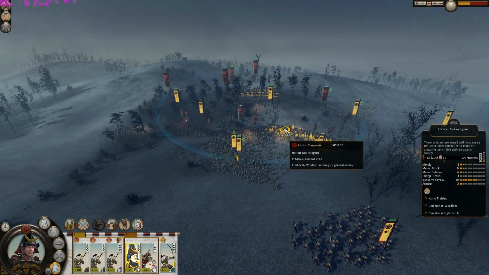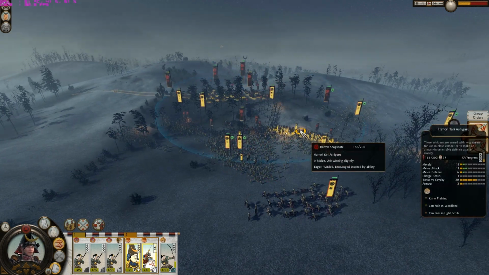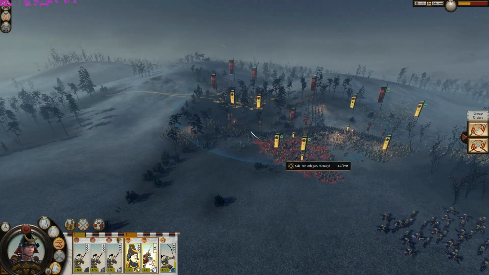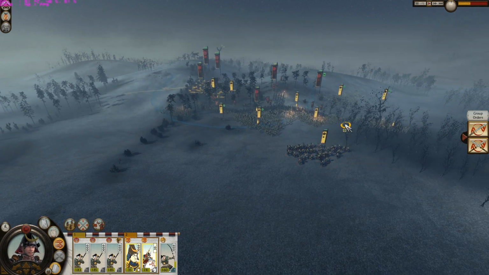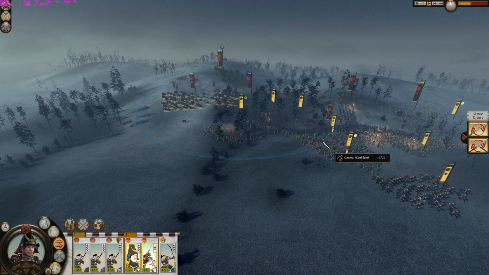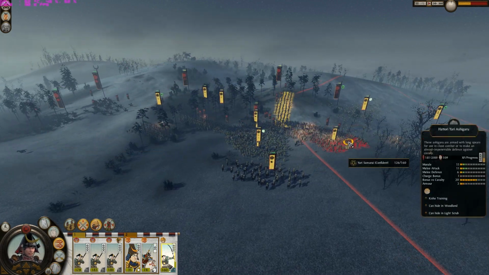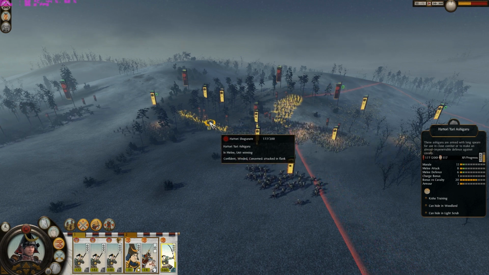We're doing well enough in the melee. Alright, I'm going to try and flank now. They're engaged in the fight. If I can kill the general, I think they will rout, because that's the Oda daimyo there, and I think he gives like +3 morale or something, so... Are we doing well enough? I think we are.